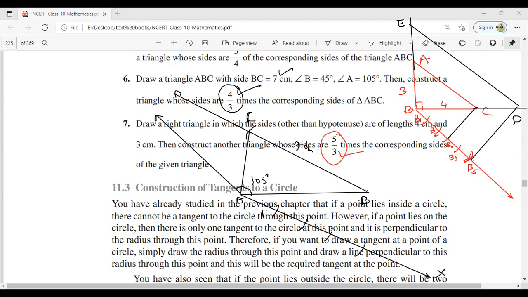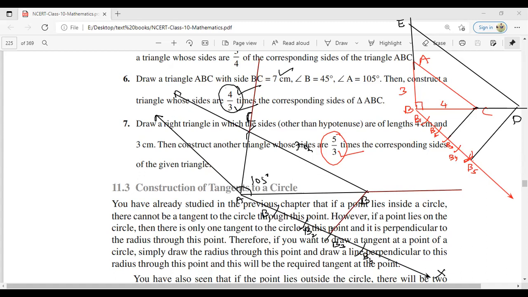So we can say this is B1, B2, B3 and B4. And the denominator is what? B3. So you have to join B3. Which one you have to join? B3, because the denominator is 3. Okay. Here also you have to extend this side and extend this side also.